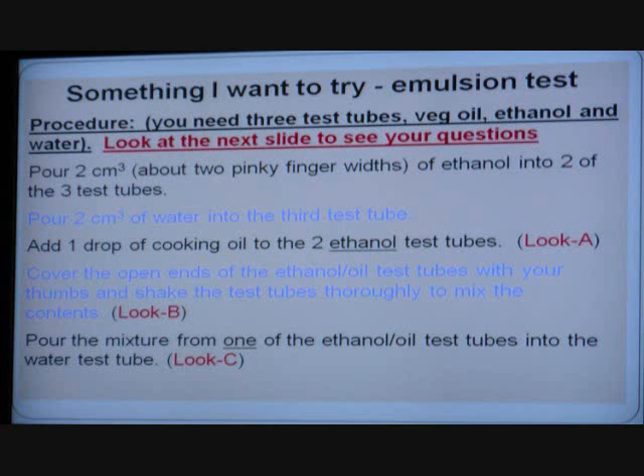I'm wondering about how to make an emulsion. An emulsion is where you mix two liquids together and one liquid doesn't dissolve in the other. When I put this oil in water and shake it, that should be an emulsion. If I let it sit long enough, it's going to separate back into fat and water. This is where the alcohol comes in — I'm going to try it and see what happens.